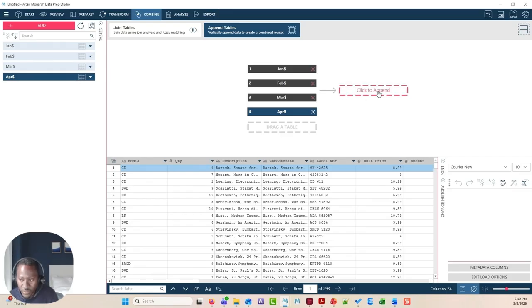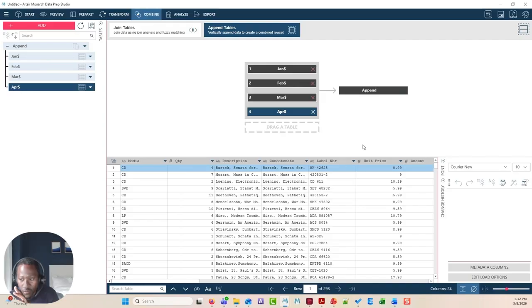When you do that, you're going to see what happens. So we'll click append. Now, what Monarch has done, and it happened very quickly, and we're going to do a deep dive on the append in the future, is it looked at these four sheets in the spreadsheet and said, hey, do they all have the same name? Are all the columns named the same? Do they all have the same data type? Is each column text, or is quantity numbers, and so on and so forth? And are they all in the same order? If they're all consistent across all of that, I can go ahead and vertically stack them all up. Now, if something was not, we would have gotten a notification, or it would have done its best guess to auto match them.